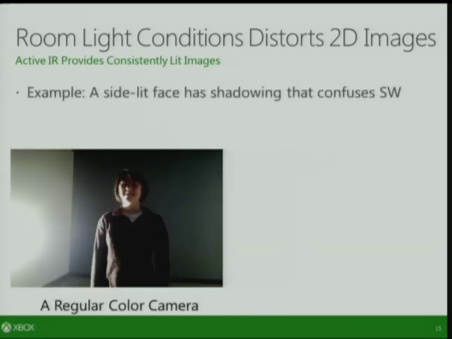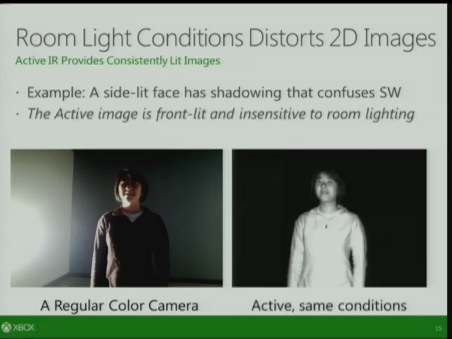Room lighting conditions. I mentioned that a little bit. I'll just give you an example. This is a picture I just took with a cell phone camera. It's not taken from our own camera. But it just gives you an idea of the kind of challenge software has to deal with. You get an image that's side-lit. It's very difficult to pick out the face. So giving a very, very nice, consistent recognition or detecting what the face is doing in those conditions is very, very difficult. This is the image from our active system, where we reject ambient light and just see it as lit by our front-facing camera light. Beautiful software, love it, and it works very well.